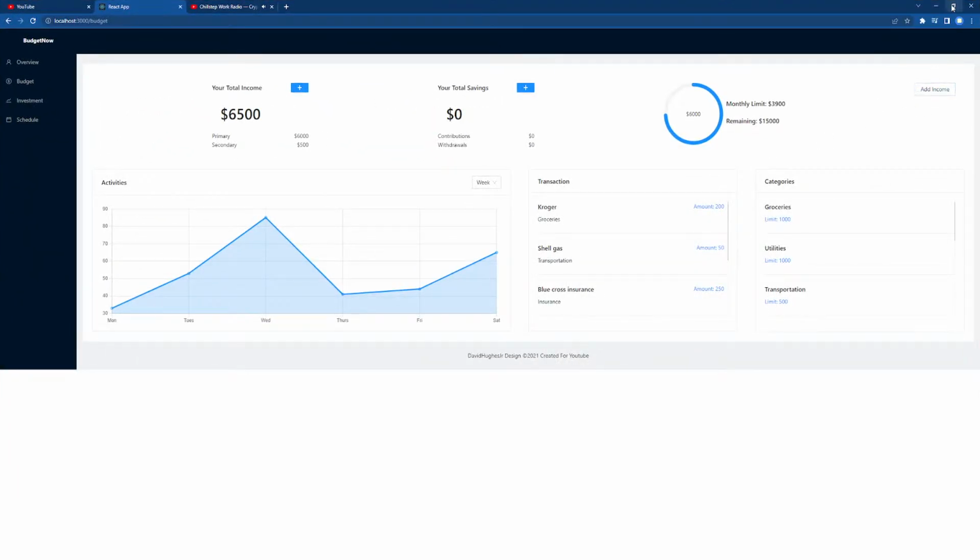And yep, add income there. So there's a couple of different routes I can take. I have buttons here, which I can keep, or I can just have add income here. And I can add another one that says like your total savings, and like to add money to my savings. Now, there's a couple of different things you can do.